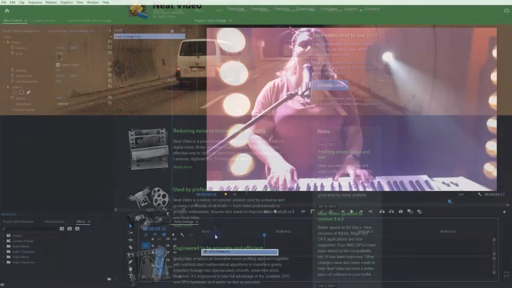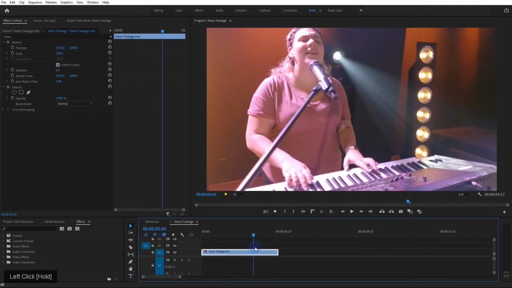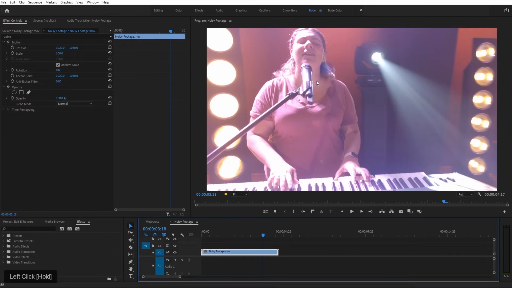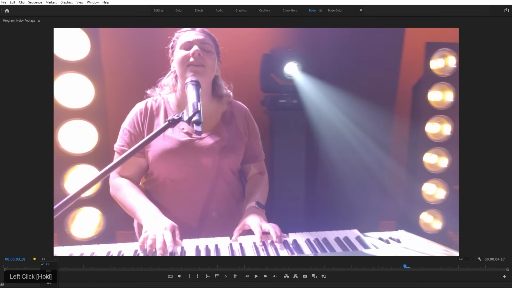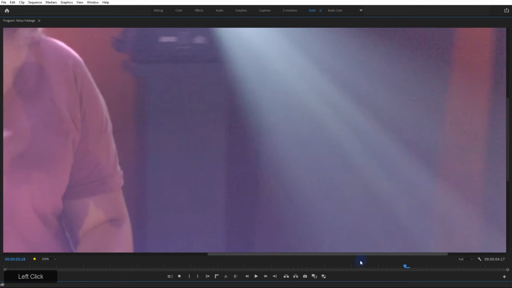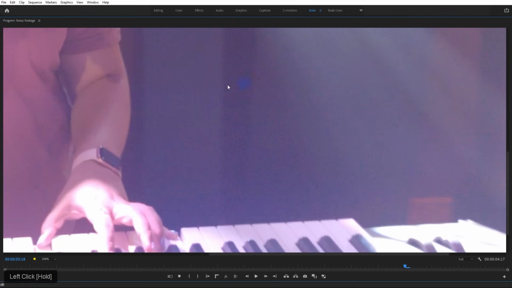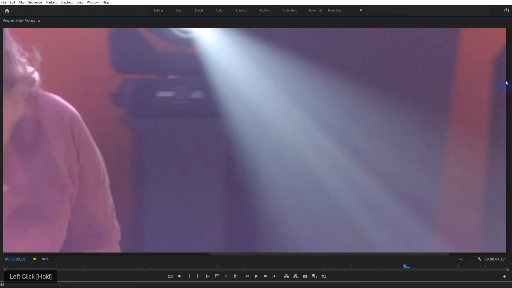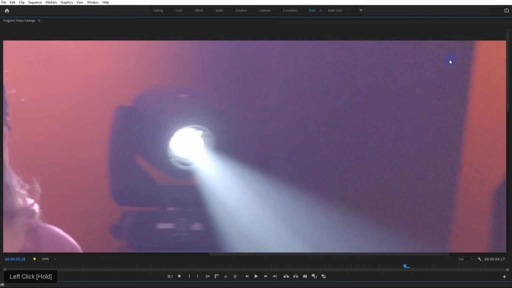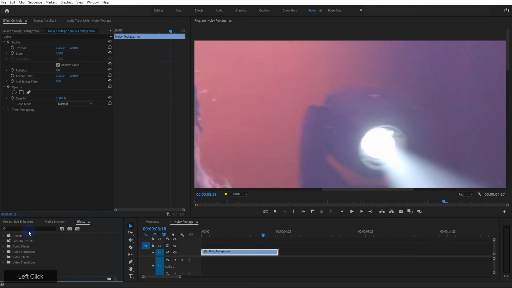So I just want to show you a little example of how Neat Video works on this clip right here. Now, I know the noise in this clip is going to be pretty hard to see, so I'm going to bump in here and go to 100%. This is an Ultra HD clip that was shot on a phone, the Google Pixel 4a 5G. It was on a gimbal, so this footage is reasonably smooth, but you can see there's quite a bit of noise here in the image. Now, some folks are bothered by the noise and some folks are not. Personally, I am not bothered by this noise at all. But if you wanted to take care of it, I want to show you how Neat Video works.